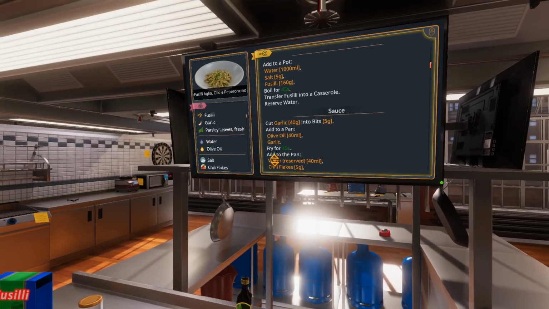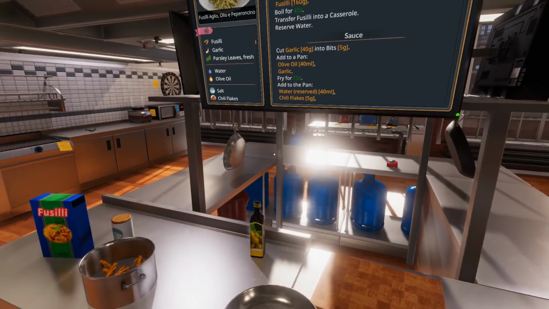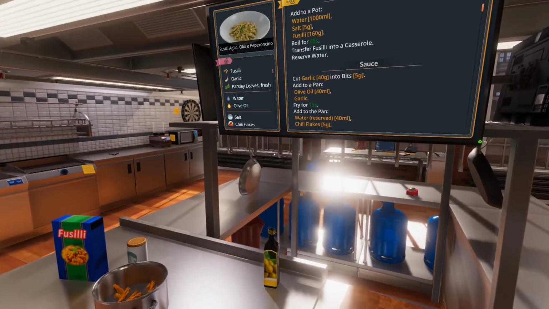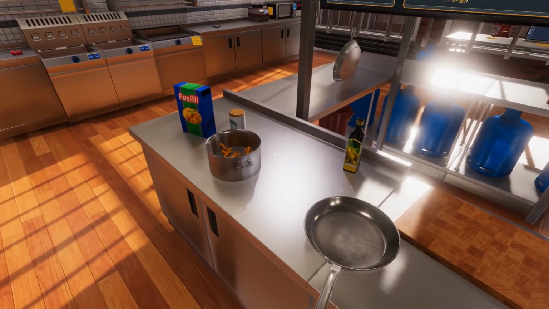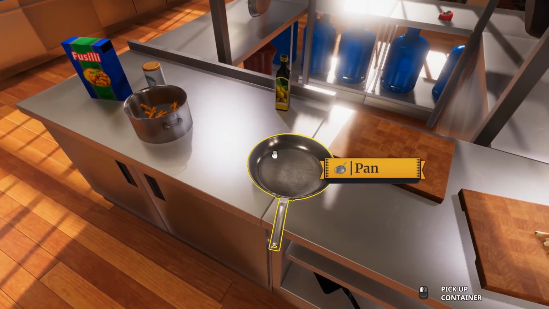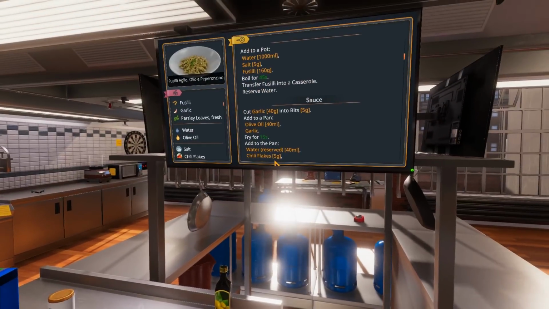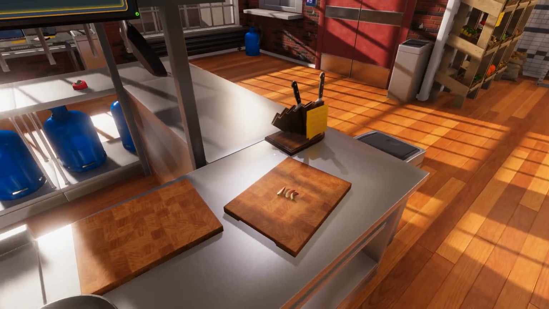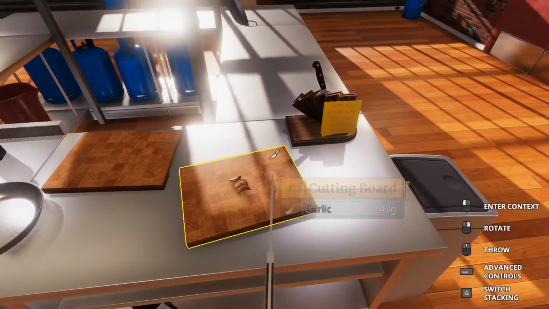Oh! Did my game crash? Yep, my game crashed. Well, at least this time we have a clean kitchen. So that's kinda nice. Now, to make things a little bit easier, we're gonna multitask a little bit. We're not gonna start boiling the pasta until we're also working on the sauce because, as we learned last time, ingredients can go cold. Let's start prepping stuff for the sauce.